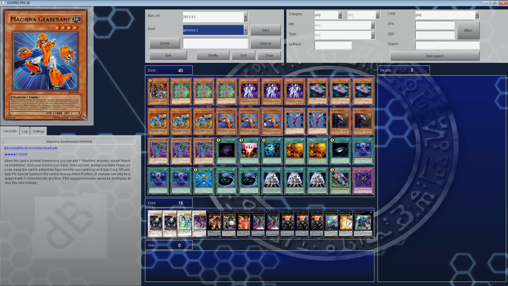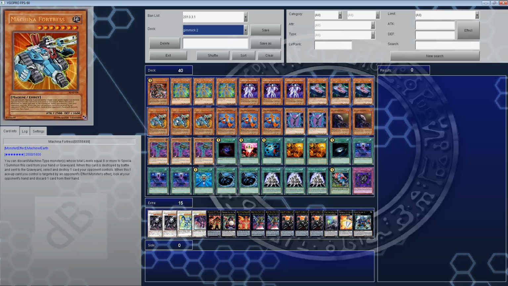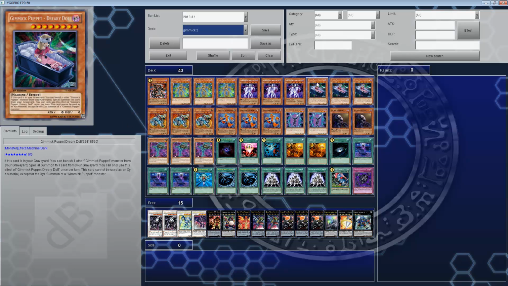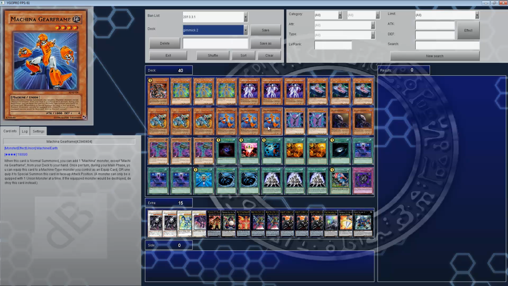Also we have the Machina Engine. Just 3 Fortress and 3 Gear Frame, which thins out the deck, and the Machines as well, so it doesn't stop any Shinigami plays. Also, Fortress is good to ditch Druidol, and even if Fortress is in the grave and you draw into a Druidol, then you can special summon Fortress from the grave. It just works really well with this deck.